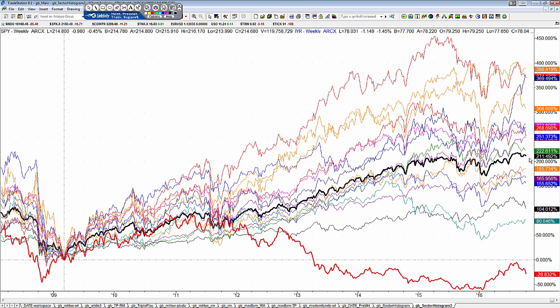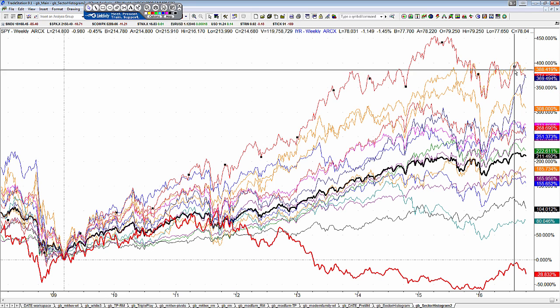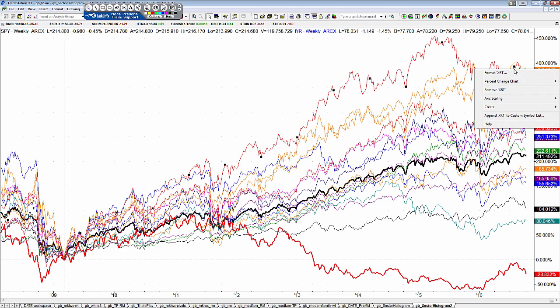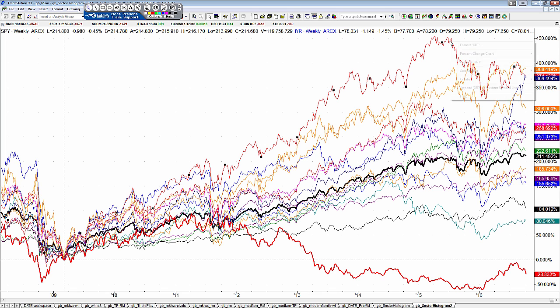The SPYs, if you bought them at the lows, you're up about 200%. But if you had gotten into, say, XRT retail, you're up closer to 369%, right? At the peak, XRT was up 450%, right? And the other pattern to keep in mind here is, let's just take a look at XRT. Notice how XRT, once this thing was in a substantial trend, it continued to trend.